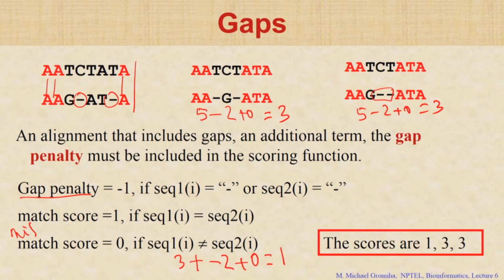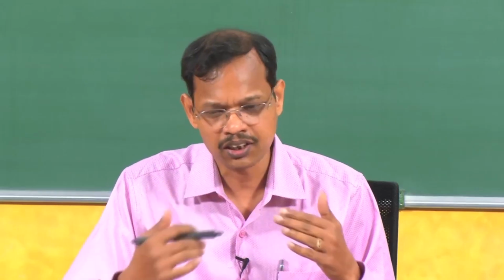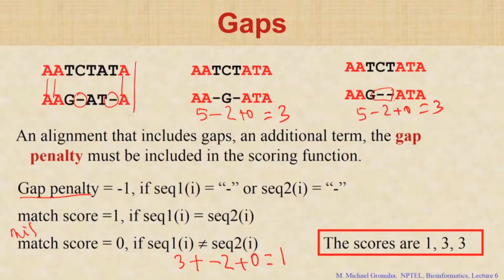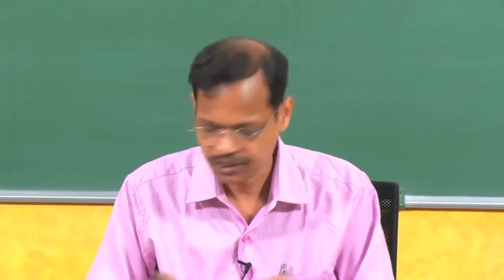If you look into evolutionary rates or the origin of different organisms, getting a continuous gap is more probable than introducing gaps at different regions. Insertions or deletions which happen at different places are less probable than insertions and deletions together in the same stretch. So if we want to take this into account, what do we have to do? We have to give a penalty for the origination of a gap, and a penalty for each gap. So we will do that.